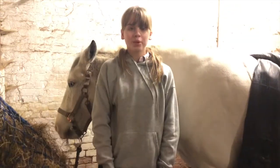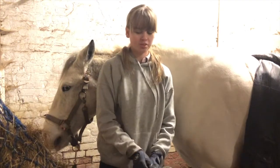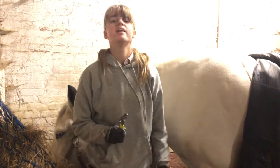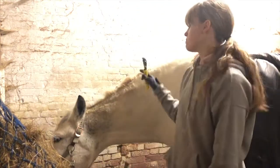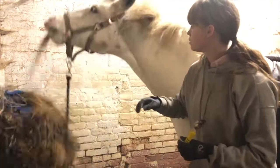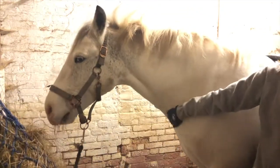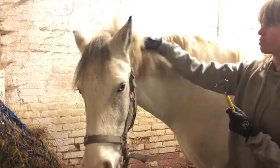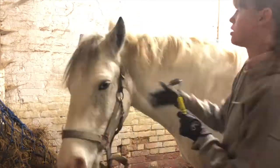So I'm here with Blue and ready to start using our Smart Grooming tool, which I'm really excited to see the results of. The first thing we do is brush all his mane onto this side and we'll go from there. All this mane is now brushed onto this side, so I'm going to start with our little tool, brushing through and seeing what we can do.